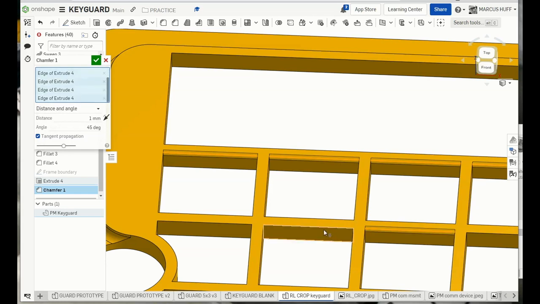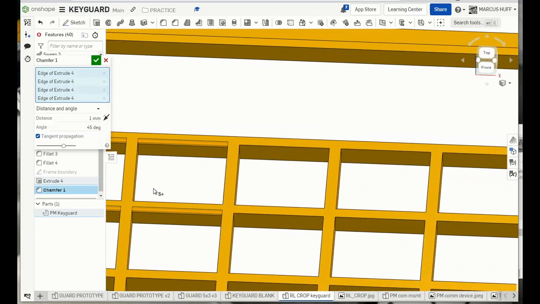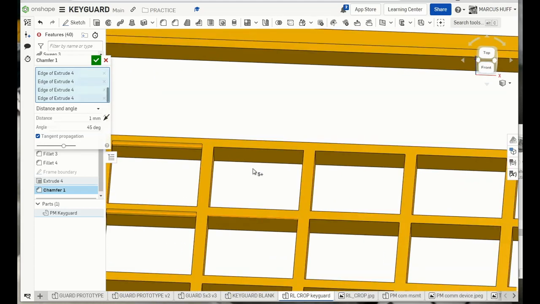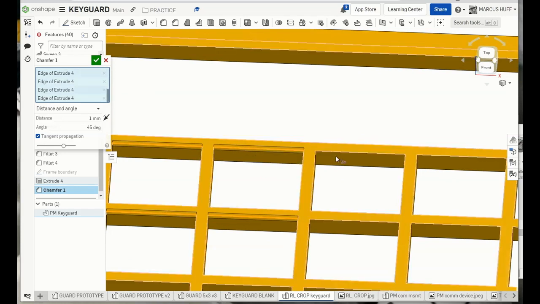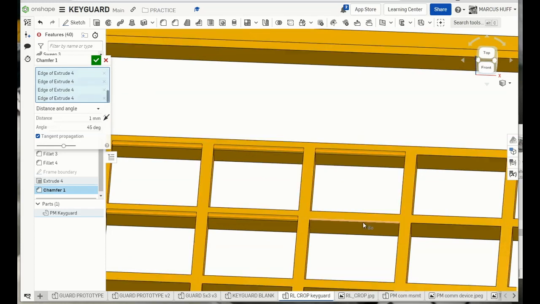What I'm going to do is hit all the ones that are horizontal in this view on the bottom, and I'm going to work on these top 2 rows. We'll go around and chamfer all those edges. Yes, it's tedious.